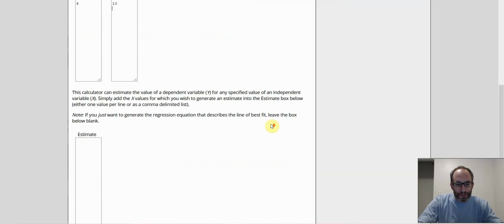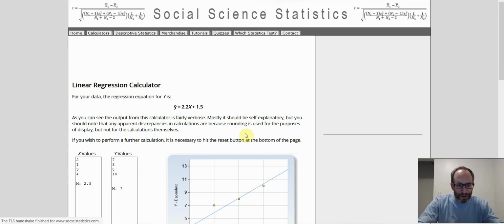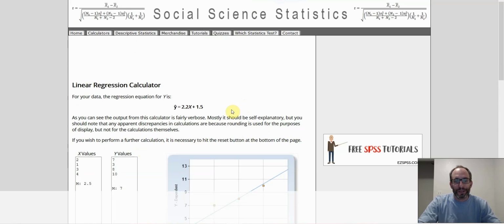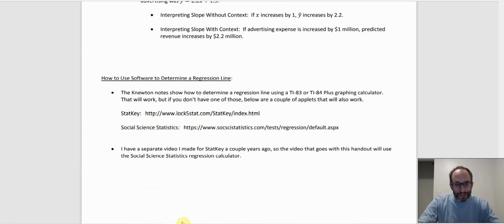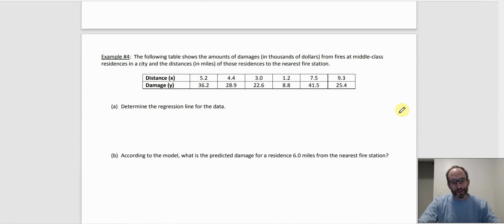All right, so then if I go down here to calculate the regression equation, there it is, right? Y hat equals 2.2x plus 1.5. That's the exact same thing that we had, right? I don't think I can draw when it's a live browser like this. It doesn't look like it. All right, well, you can see it right there, the 2.2x plus 1.5. That's pretty much what you would have to do here. So let's see then. I think we got some more examples.